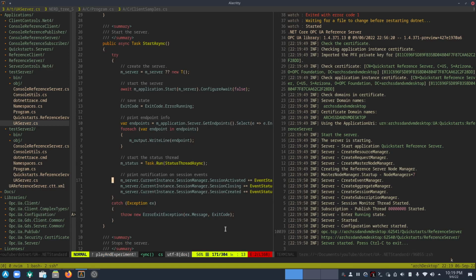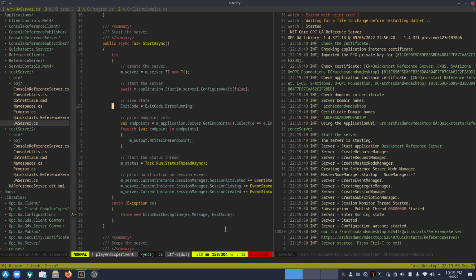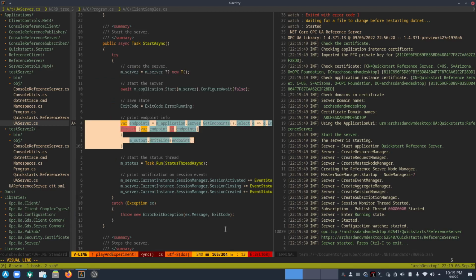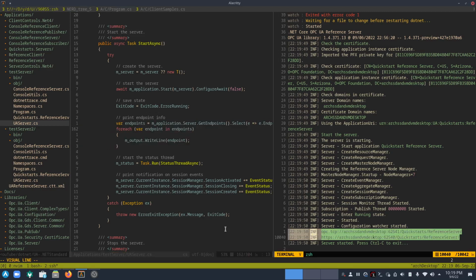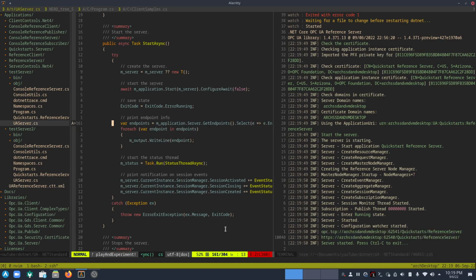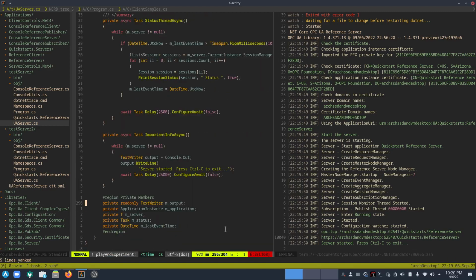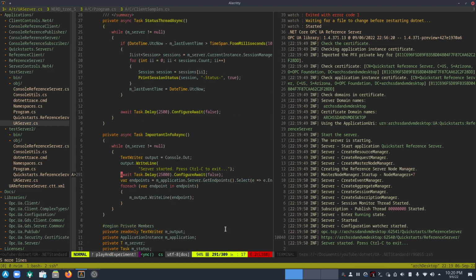Okay, and it will start making a new server, and it will start the server and, according to the comments here, save the state. Here is the important part where it actually prints the endpoint info. Now, endpoints are usually the place where we start connecting things. So I want this endpoint info to be printed again, maybe every 25 seconds, along with the thing. So let me go down and I'll put it here.